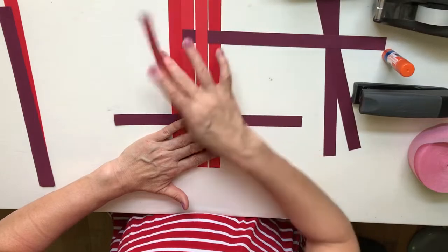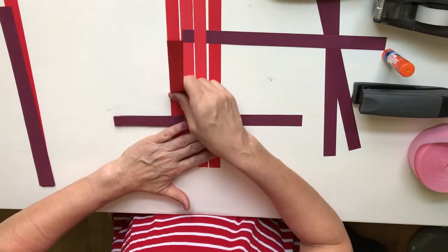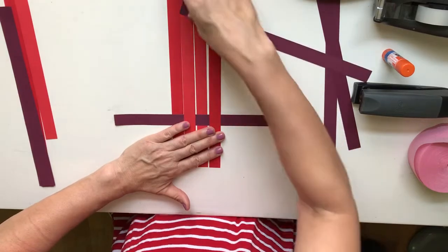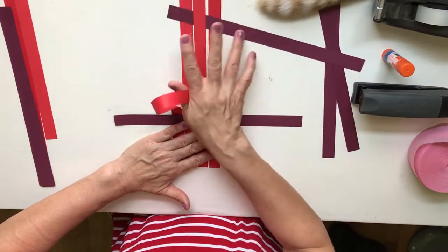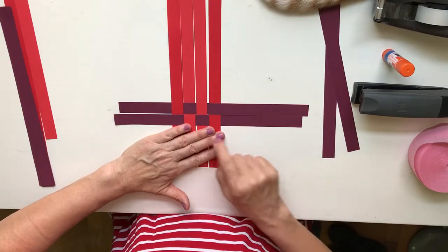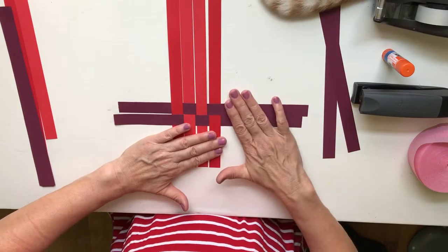over. Oh, wait, do I have more? Oh, hang on. I have more than I needed. Okay, over, under. Still holding them. Does that look right? Surely does. Okay, pulling it down again.